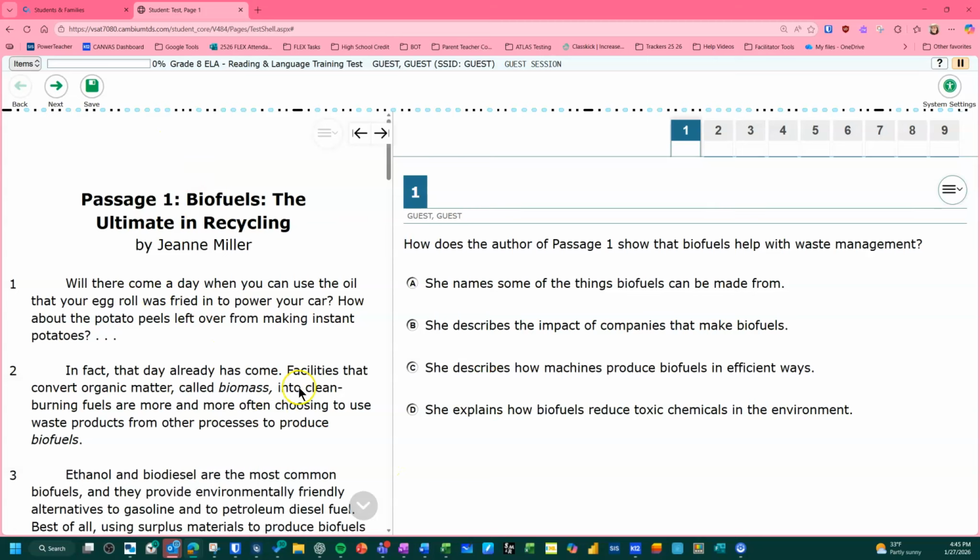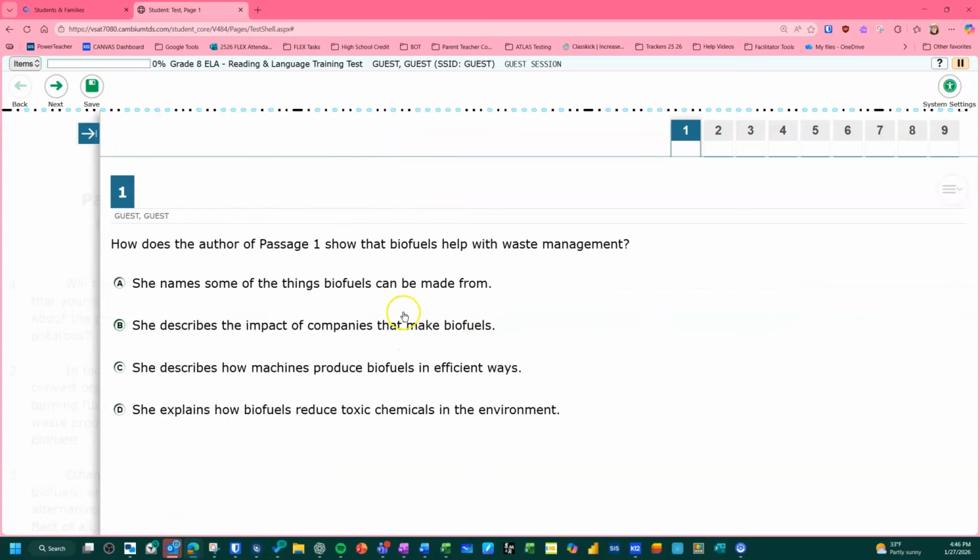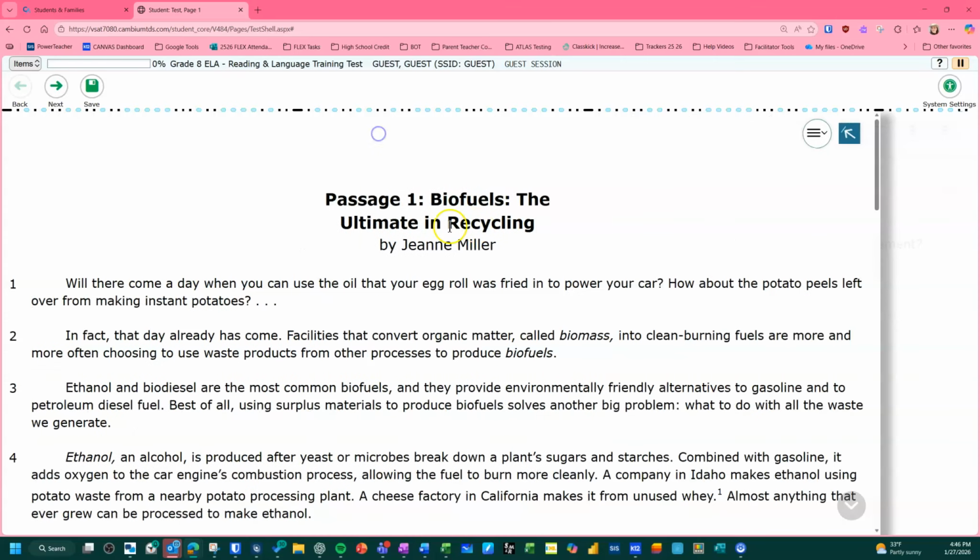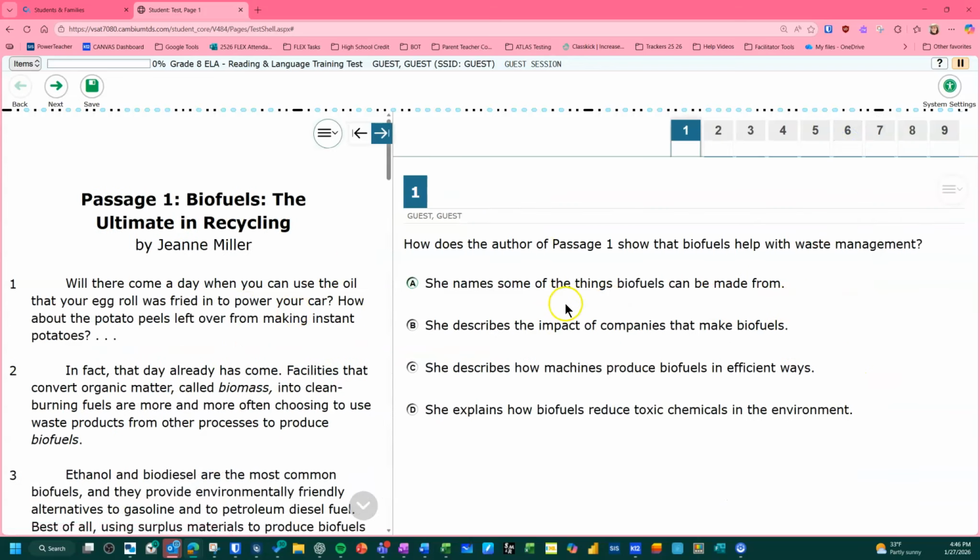So let's look at the question first. And we're not actually going to read the question. We're not going to do any of those test taking strategies because all I'm looking at with you is how to navigate the test. So you can see on the left and on the right, they're kind of separated and split, and then I have these 2 little arrows that'll let me focus on one side or the other. So if you're working off a laptop screen and that screen can feel a little small sometimes, make sure that you're paying attention to these tools because it'll let you make that bigger, get you zoomed in a little closer to be able to see things more comfortably. So that's what these 2 little arrow buttons do.